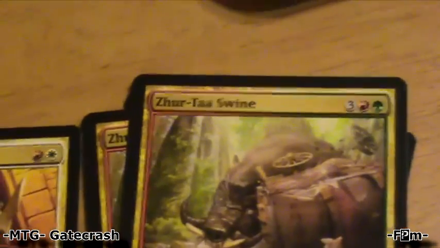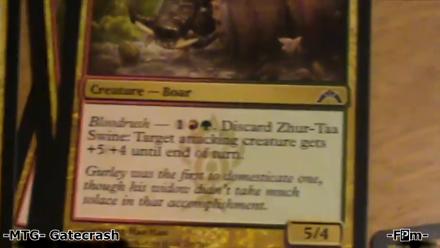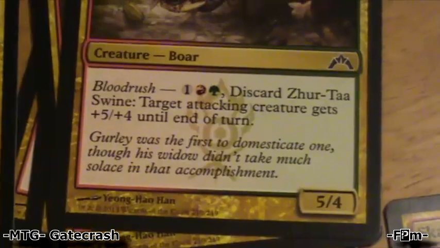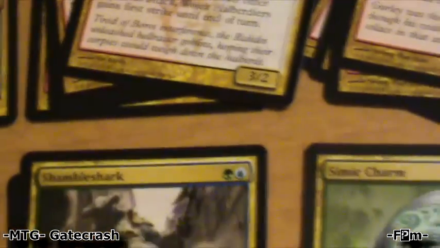And the last one we got was the Zhur-Taa Swine, which was 5 mana, red and green needed, and it has Bloodrush for 3. If you do, you discard it, and the target attacking creature gets +5/+4 until end of turn.